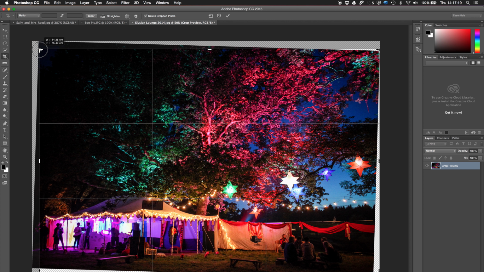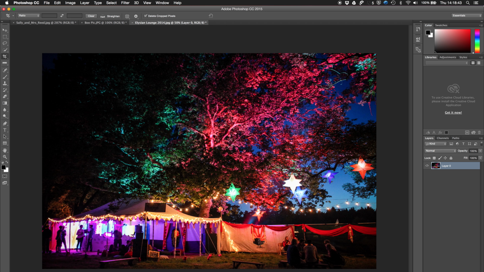There we go. Missed a tiny bit, but again, very easy to correct it. We can just go to the crop tool and actually use the cursors to shuffle around, pushing it down with the down key until that disappears. Just drag top down and press enter. And there we go. There's my new nice looking balanced straightened photograph.